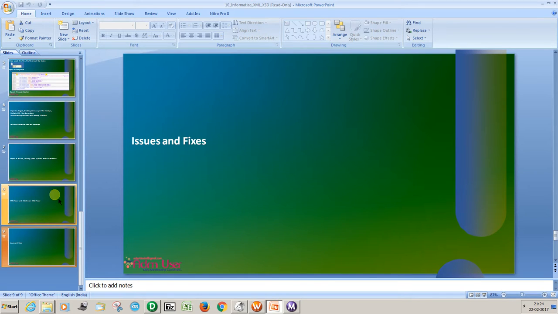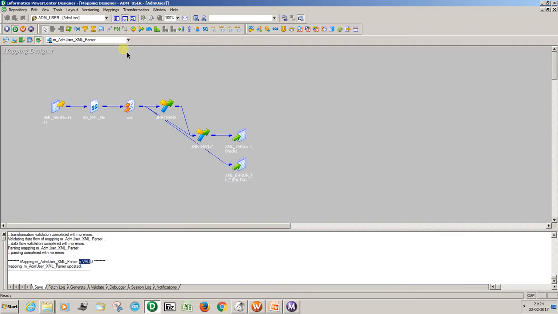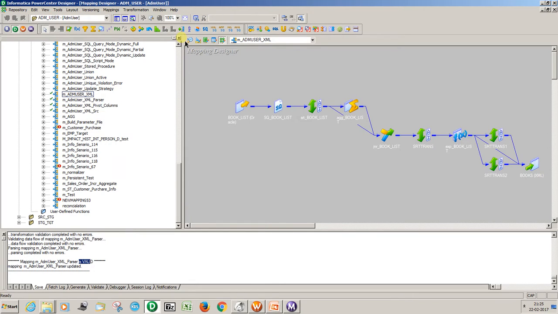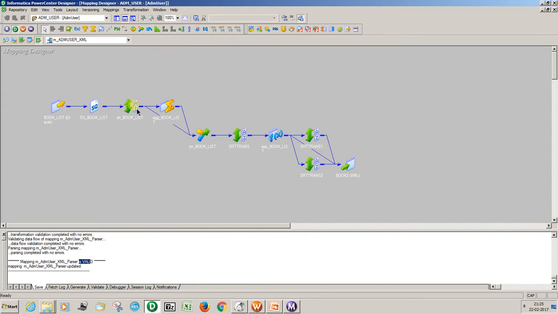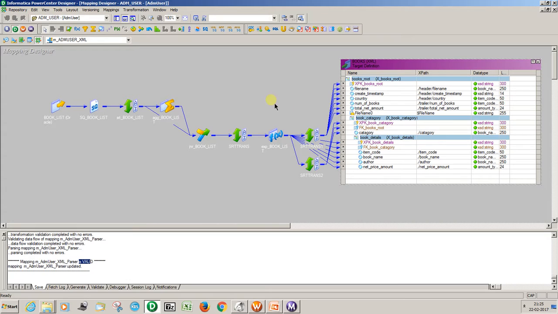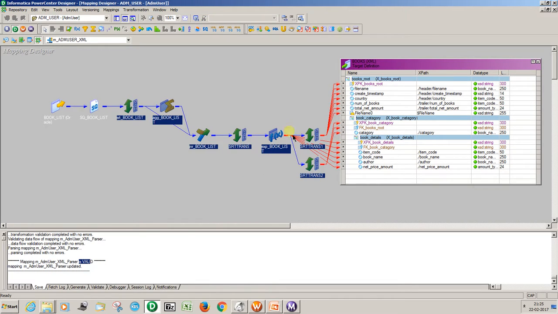Now, execution fixes. Let's say when you first generated this XML file, we were loading the XML from source Oracle to the XML file using sorter transformations, again 2 more sorters, because we are using 4 sorters or aggregators to load the XML data, because each section we have to load independently. My source is Oracle; if it is a flat file then it is fine. We don't have any option to sort the data, only the sorter transformation.